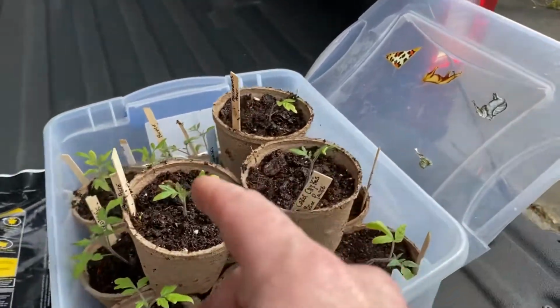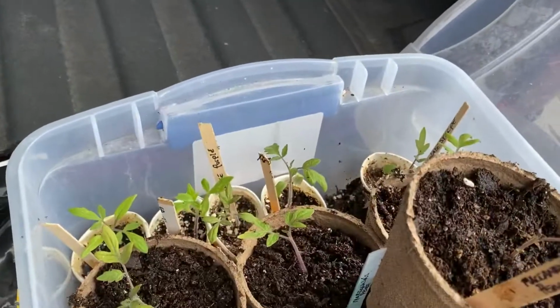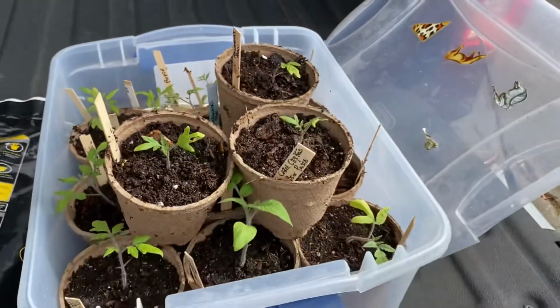Alrighty, we got those planted, and then we got the little bitty ones down there on the end that I think still need a little bit more time. Alrighty, y'all. Hope this helped. Hope you understand about knocking the little bitty leaves off everything. I hope you understand why we're putting so much of the stalk down in the dirt, because all them little bitty hairs, not all of them, but them hairs have a chance of becoming roots all the way up that stalk.